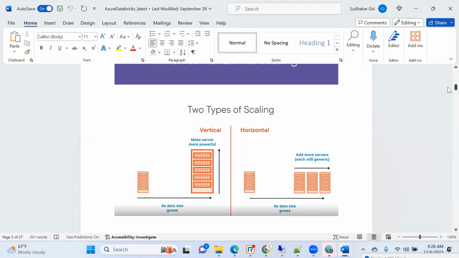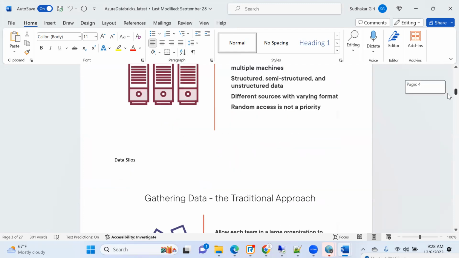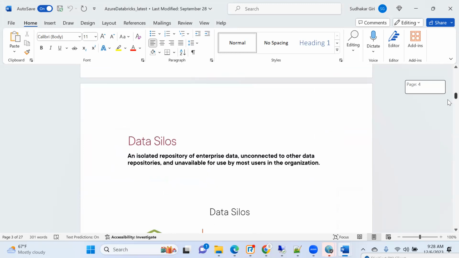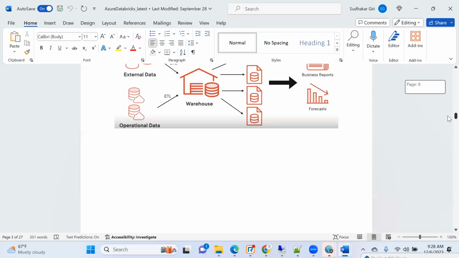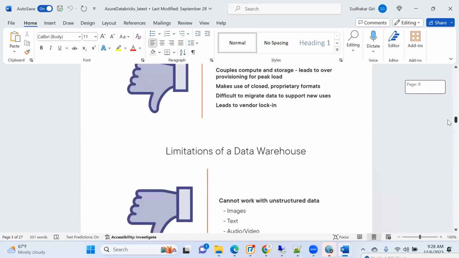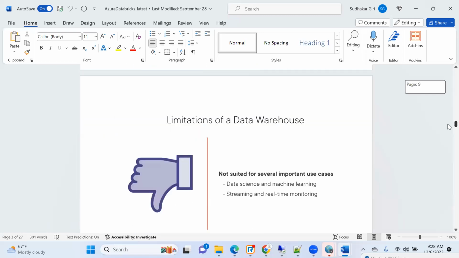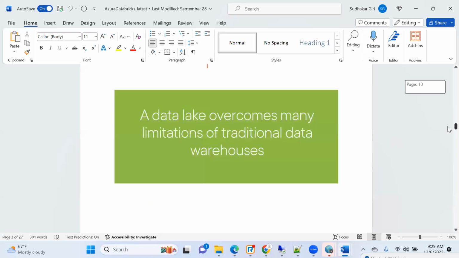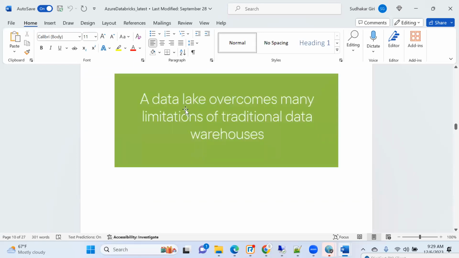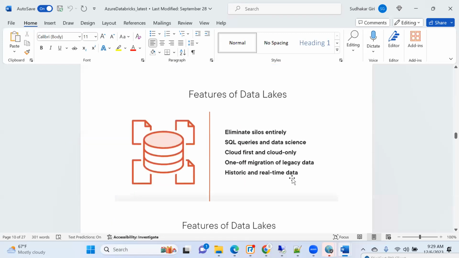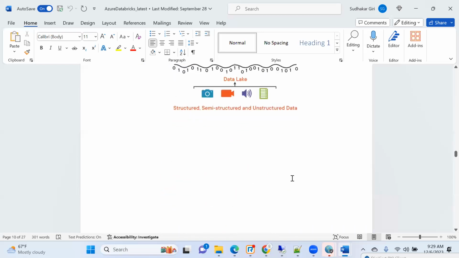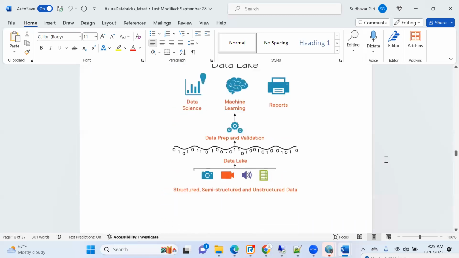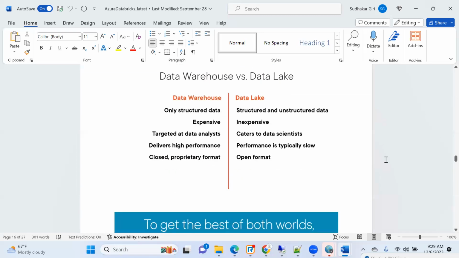Sorry, I was deviating a bit, but I want to cover this for you. Then we used this concept called individual silos, data warehouses. Even data warehouses are not good. We have a new concept called data lakehouses. What are the limitations, the problems of storing the data in a data warehouse? There comes a new concept called data lake. Even a data lake has some disadvantages. Finally, we got a concept called Delta Lake, which is a recent feature. The data lake was further upgraded to Delta Lake.